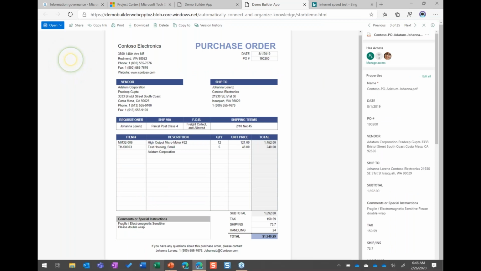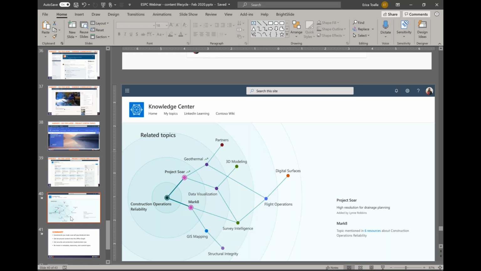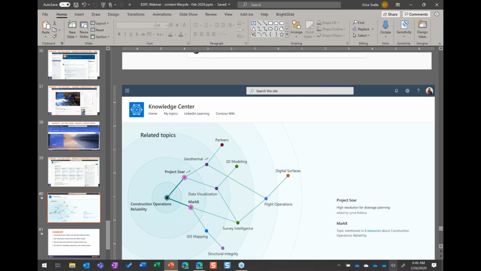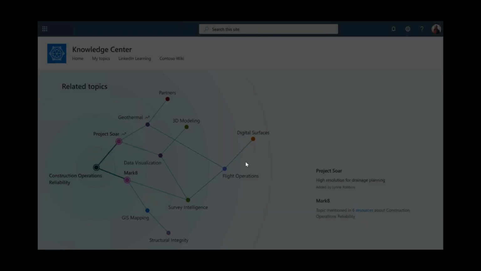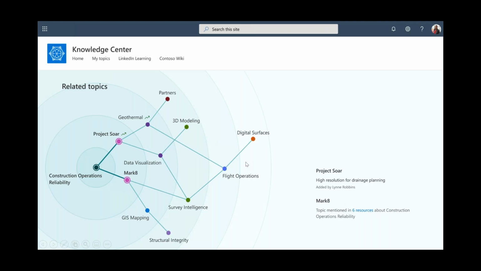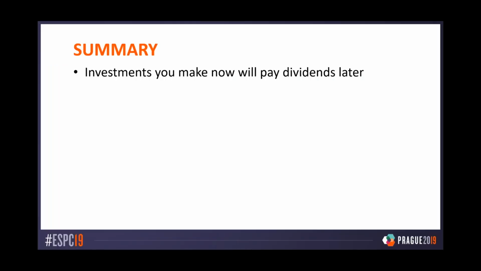So I want to make sure we leave time for questions. So I'll go ahead and summarize the most important points from the presentation today. Any investments that you make now in Office 365, whether that's filling out metadata or getting the sensitivity labels deployed, so that when things start showing up in Project Cortex, you're not surfacing the highly confidential terms on accident. Anything that you do now is going to really pay off in the future.